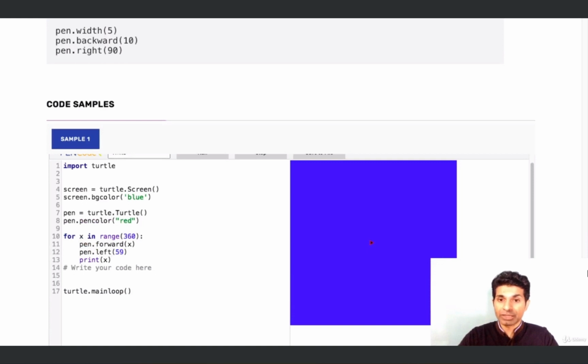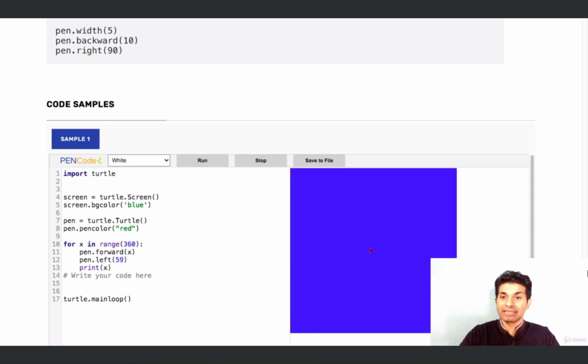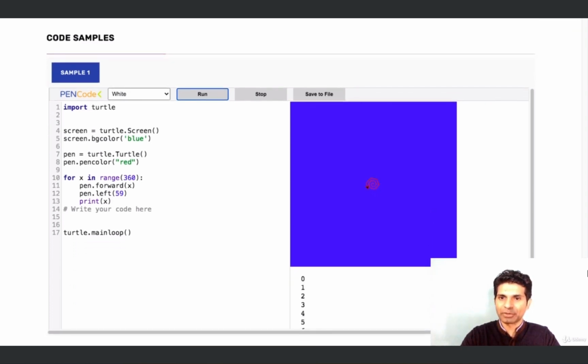Okay, so if you have not finished typing yet, you can pause the video and then type these 4 lines of code and then play once again. So if you're done with it, you can click the run button and see what exactly happens. So if I click the run button, okay, we see something totally different happening over here.